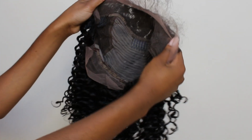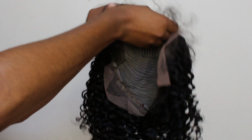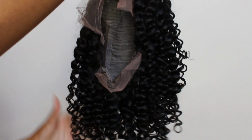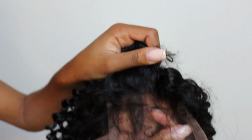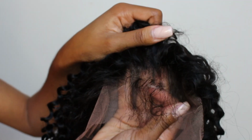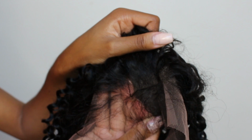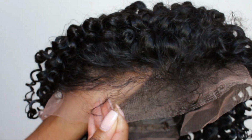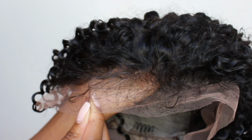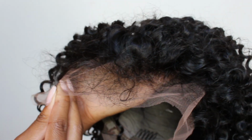The curls are really, really cute. I just felt like it could have flowed a little bit more natural, and once I did wash it, it was a little bit more elongated and all that type of stuff. I really like how the front of it looks. As you can see around the hairline, it looks really, really natural. Like, they already did the baby hairs, and it's kind of thinned out a little bit. It's not just this straight line with just thick hair. It kind of gradually fades into it. So I like that.